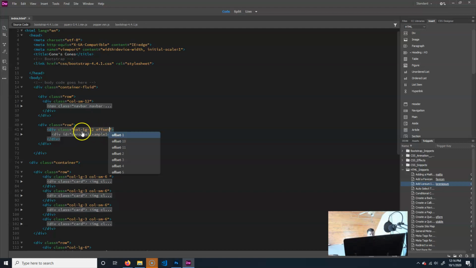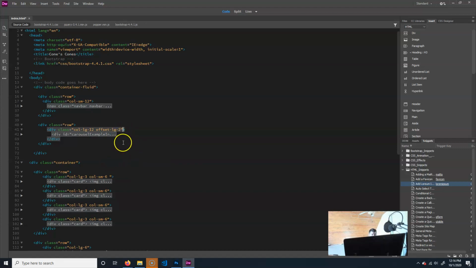Most of the time, you want to just go ahead and put the sizes in there too. I don't want it to always be offset that amount. I only want to have it move over those 2 columns when it's large. When it becomes medium, I don't want an offset anymore. So I'm only going to set offset for the large. So I'm going to do dash LG, and then I want LG2.